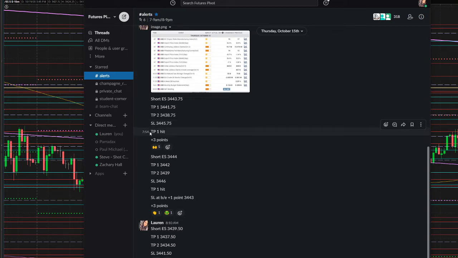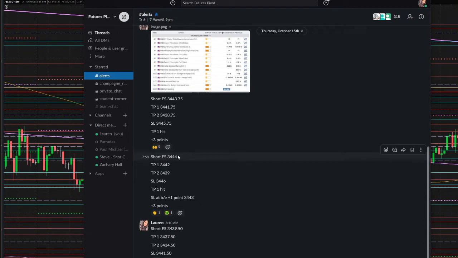Then you can see on this, so 7:54, we got in the trade at 753. In 1 minute, we hit our TP1, which was 2 points. I also then have a break-even offset, which I talk about on my broker video, and I go into more detail once you join the group because I have an admin named Paul who will help you, and he'll go over that, where I had an offset set to 1 point. So then in this trade, 2 minutes after I entered it, I was able to gain 3 points or $150 per mini. You can see then if you scroll down here, everything is timestamped.